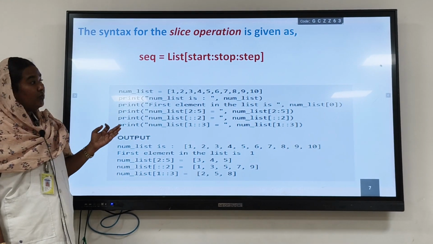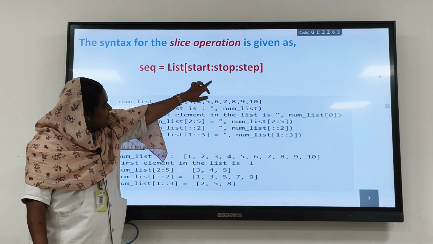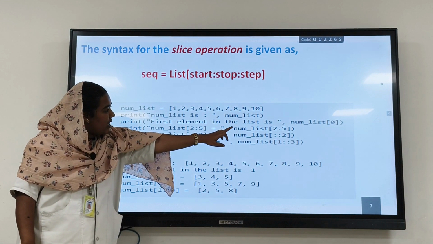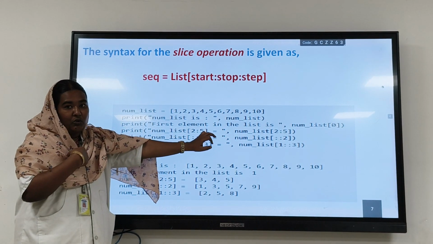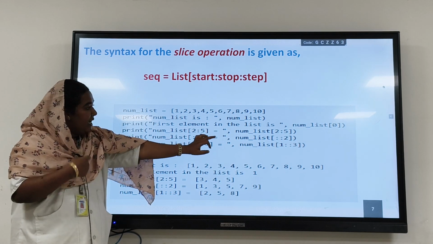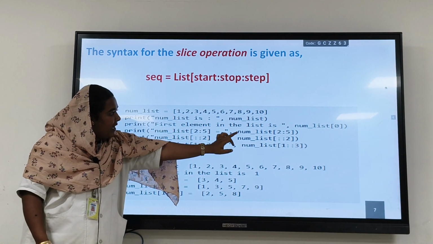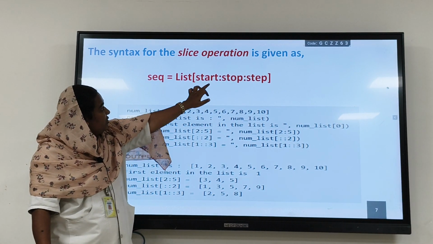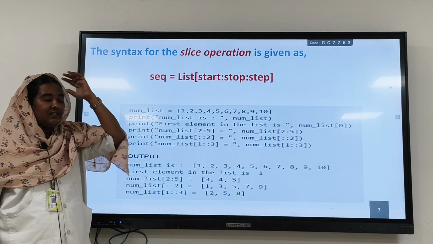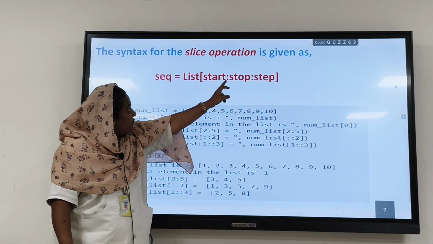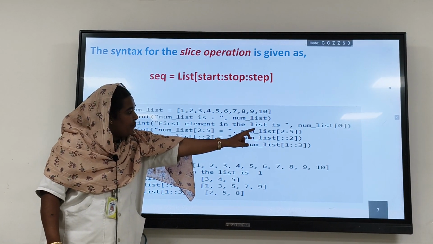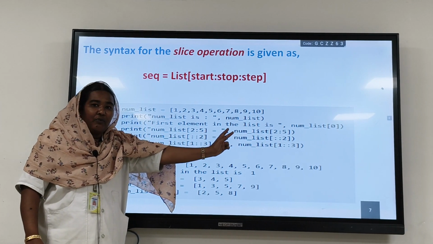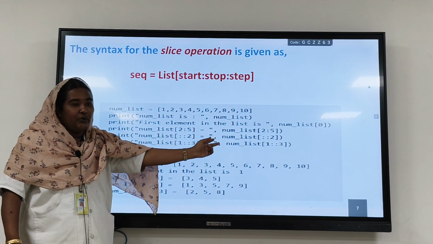What do you mean by 2:5? Start and then stop. Your index position starts from 2. I want to access the values from index position 2 and end with 5. Stop, we all know the syntax: if the stop value is given as 5, we have to take it as 4. We have to decrement the value by one.